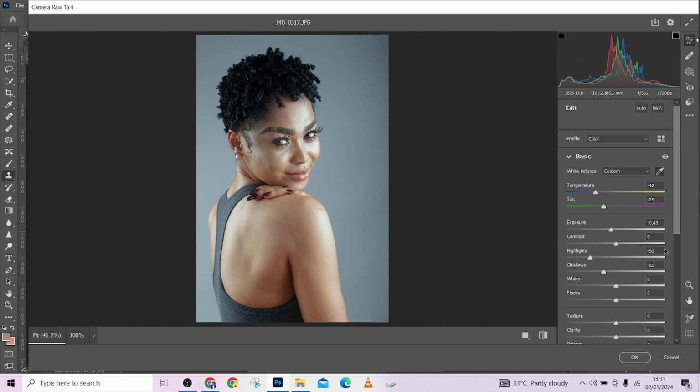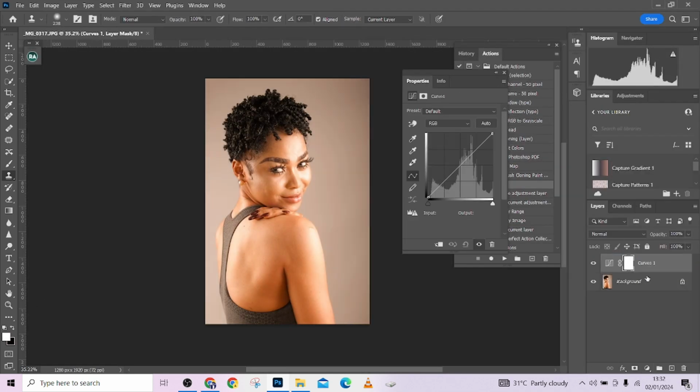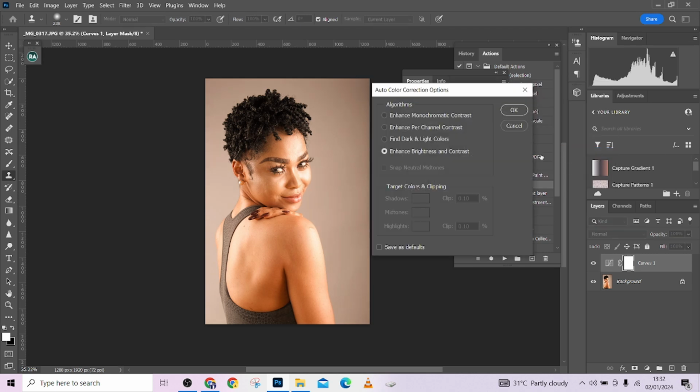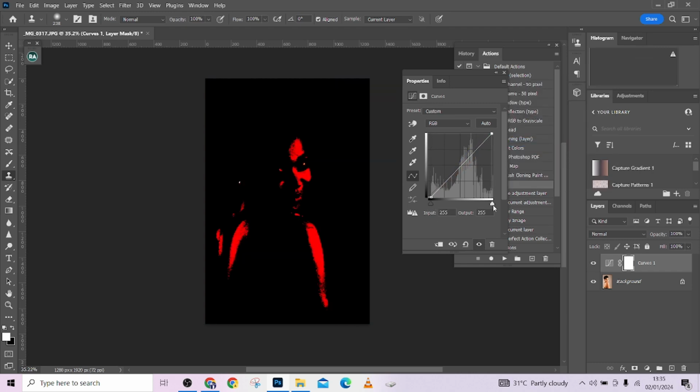Alright, so today we are looking at something very interesting. We're going to be looking at how to do auto white balance correction for your images. Are you a photographer? Have you ever wondered why your images keep having color cast and a whole lot of stuff? Today we are looking at how to correct it when you've not been able to get it perfectly in your camera, although there are some techniques you can use in your camera to achieve a perfect white balance. But let's say you've made the mistake and you don't know what to do about it. This is exactly the video for you: how to correct your white balance in Photoshop.